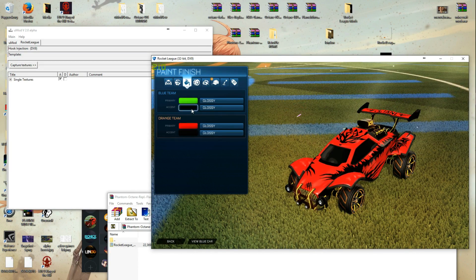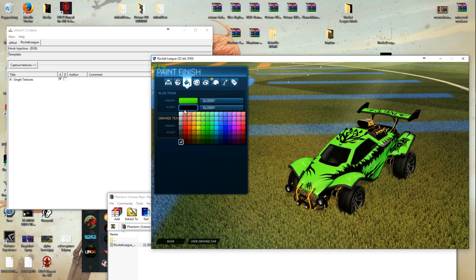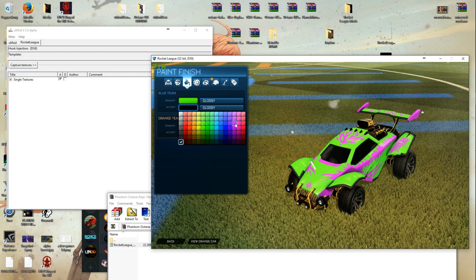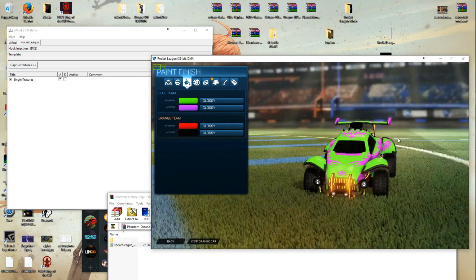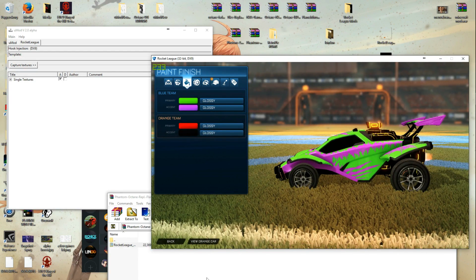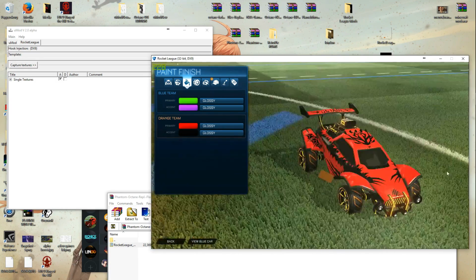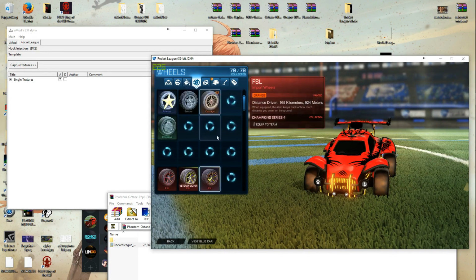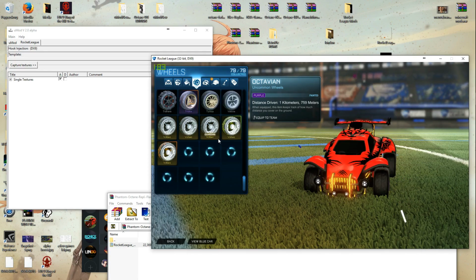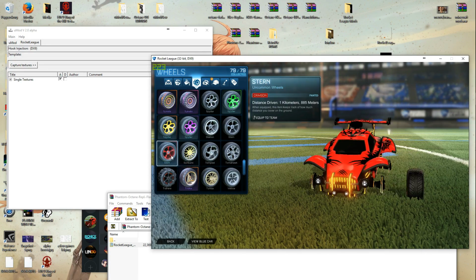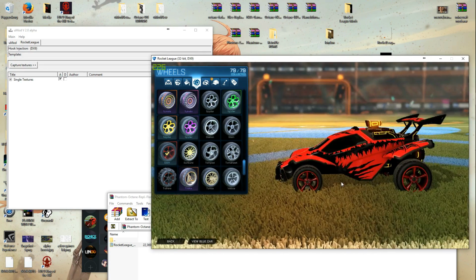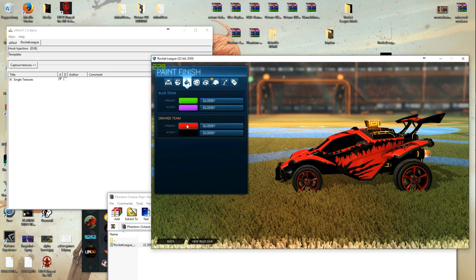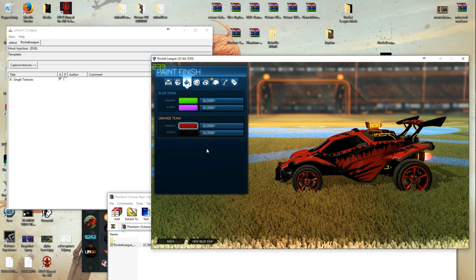All these decals look really sick. You can make some sweet combos, maybe purple and green. Looks pretty nice in my opinion. Bit of a Joker color right there. And the black and crimson looks really nice as well. I'm actually going to equip some nice crimson wheels for the orange color right here. Yeah, I really like these mods, they are insanely good.